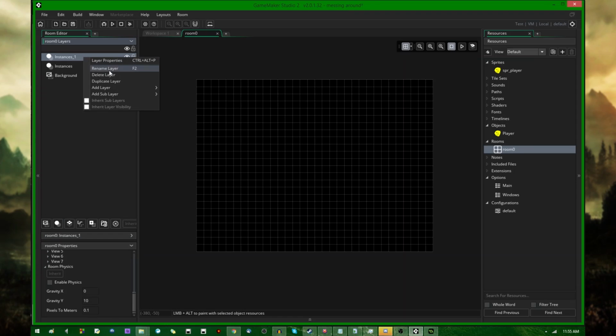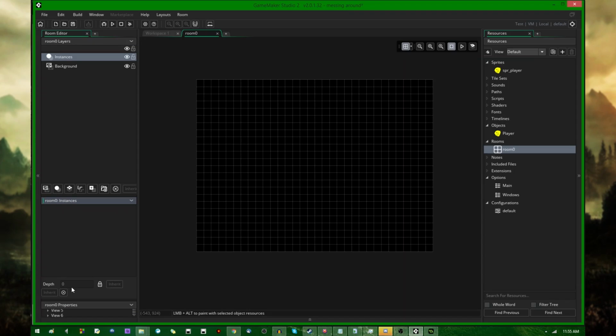Where do I go in instance layers? Interesting. Let's get rid of this, because I didn't want that. I want to just throw an instance down. I feel like that should be easier to find than it is. Oh look, there's a tab, instances. Can I like add one from here, please? I'm asking nicely. This is just gonna collapse that. That's not what I'm looking for.